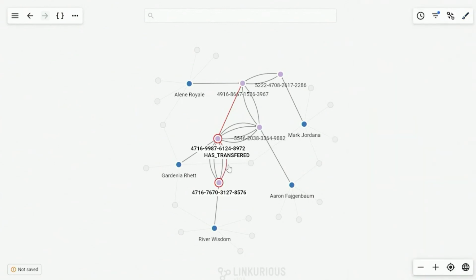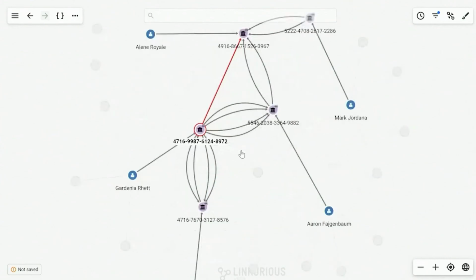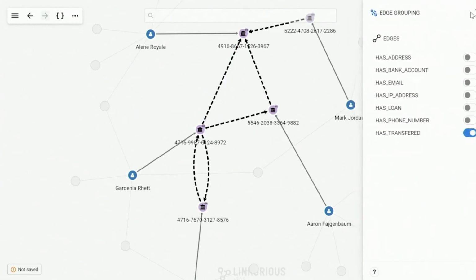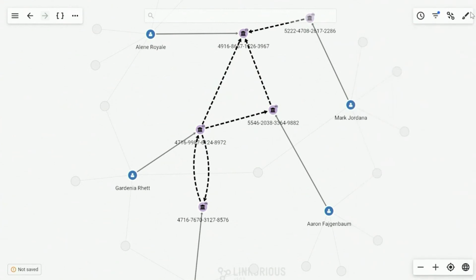If I think that my visualization is a little bit overloaded with information, I can also group some transactions. Here we see that between this account and this account, and this account and this account, there are multiple transactions. We can group things to unclutter the visualization. So Linkurious Enterprise really gives you a few tools to filter out what's not relevant and focus on the important part of what's inside your visualization. And all of that is easy to access for non-specialists, non-graph gurus.